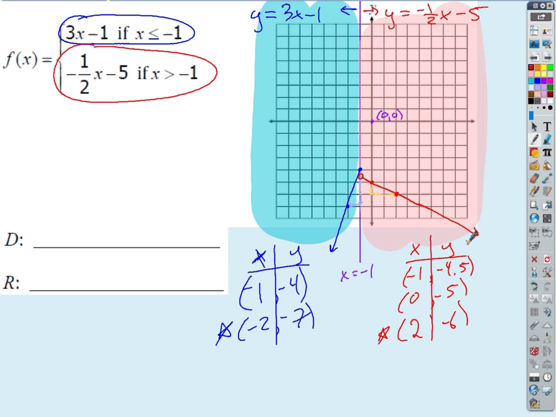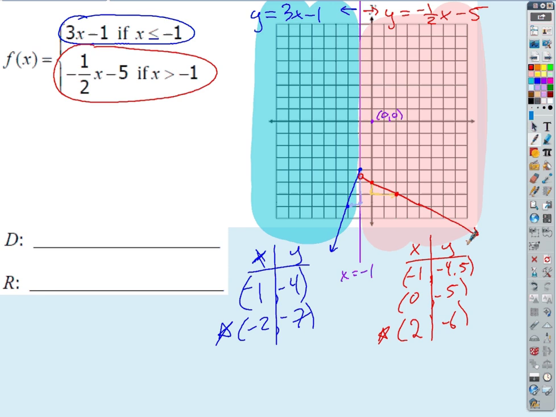Now let's write down the domain and the range of this graph. Okay, so here's the other part that just really focus on this. Think hard about this. So when we're writing the domain and the range, we're asking ourselves, what the domain is. The domain is the set of all of the x values that are on my graph, that exist for my function. Okay? So what's it going to be? Real.